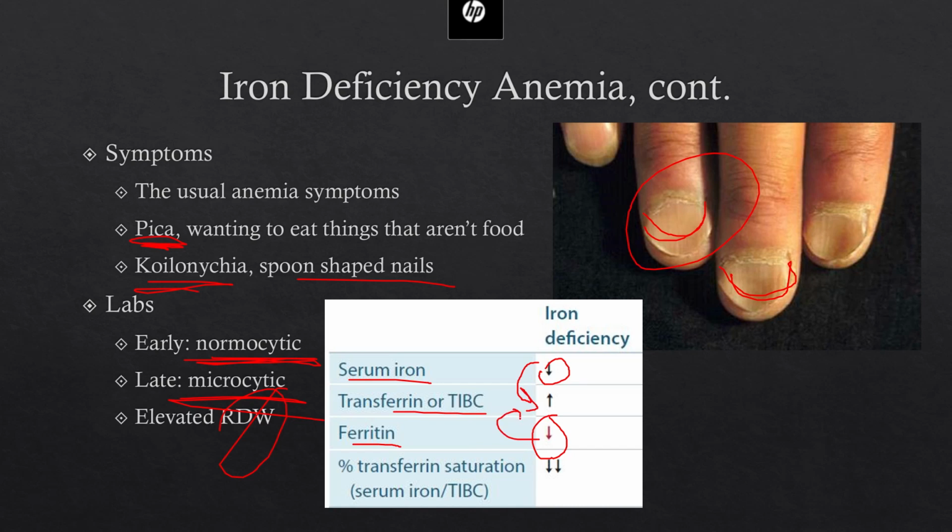Okay, the transferrin saturation, or the percent saturation, is going to be low as well for similar reasons. We have low iron, then less of the transferrin is going to be bound to iron because there's just not that much iron, which means the actual amount of transferrin that is saturated is lower. Not very much of it is in the bound state, so that's what makes it low. Okay.